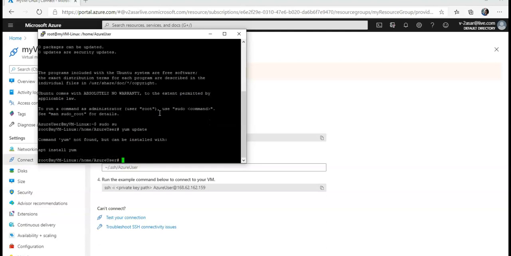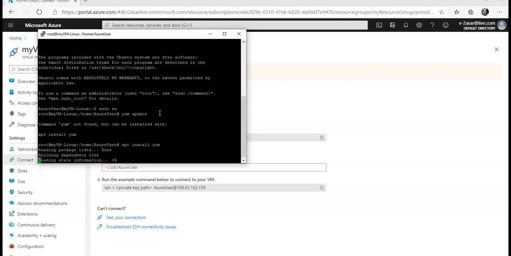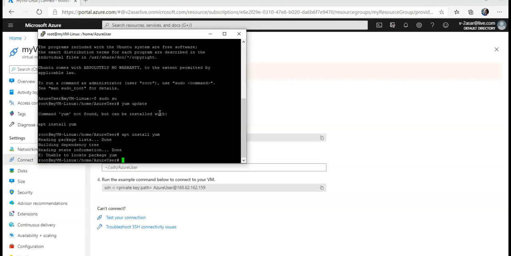If I run yum update, or apt install, you can update the packages as well. So this is how you connect to a Linux VM after generating a private-public key pair.